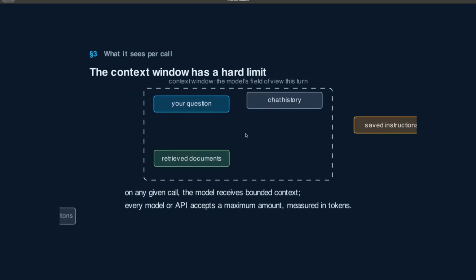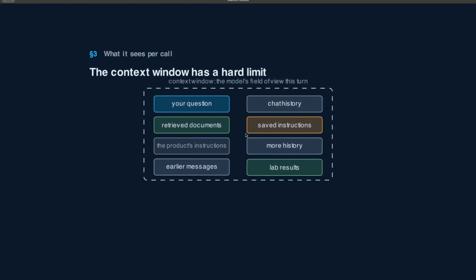And as we discussed, the context window has a hard limit. So let's say you have your question in here, you have a little bit of that chat history we mentioned, maybe you upload some documents, maybe the model itself has some saved instructions, etc. This has a fixed size, and for newer models, this is a humongous size, but on older models, this was a very short context window. When it fills up, you can't add any more context. You can't add any more documents into here without something getting lost.